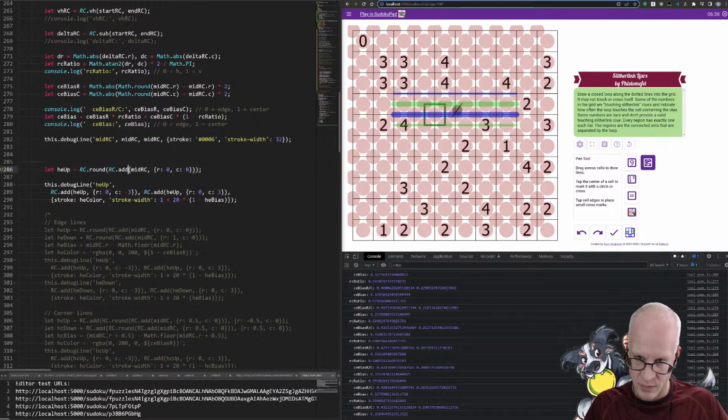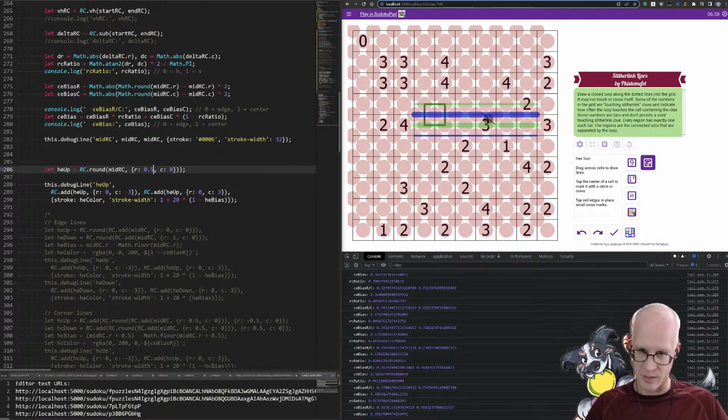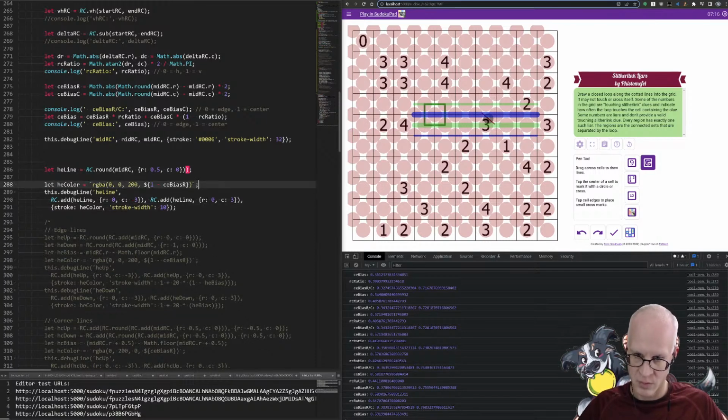And I believe the closest edge line will be the one where I'm adding 0.5. And for now, we're just gonna do this.